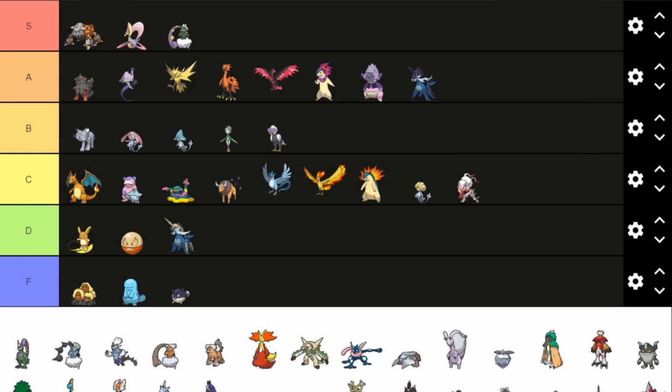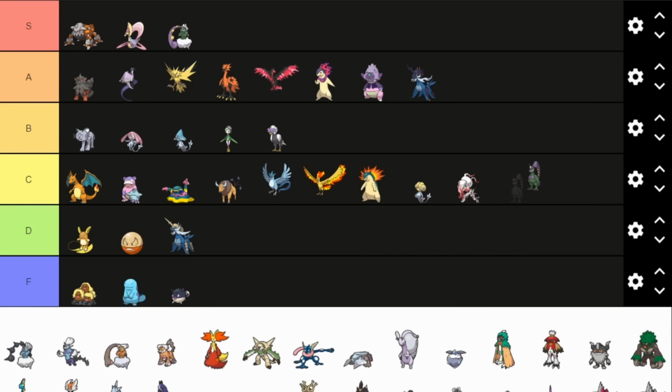Tornadus Therian, that's not so great. Doesn't have Prankster Tailwinds. It's got very fast Tailwinds, like probably the fastest Tailwind, I think. But otherwise, Incarnate Tornadus is stronger, and Prankster is so busted that there's not really any reason to be using the regular Tornadus. In my opinion, that is.